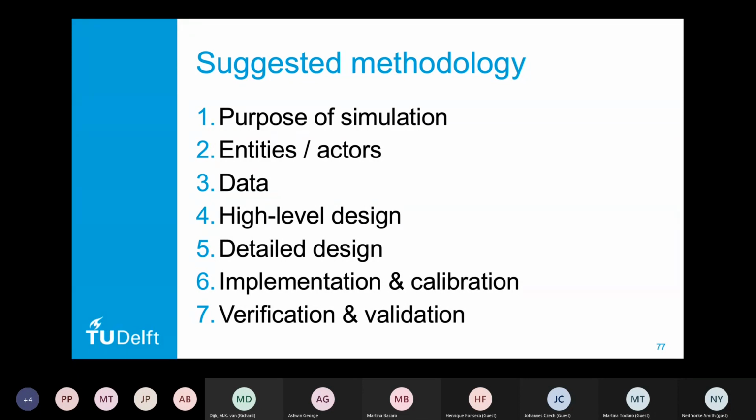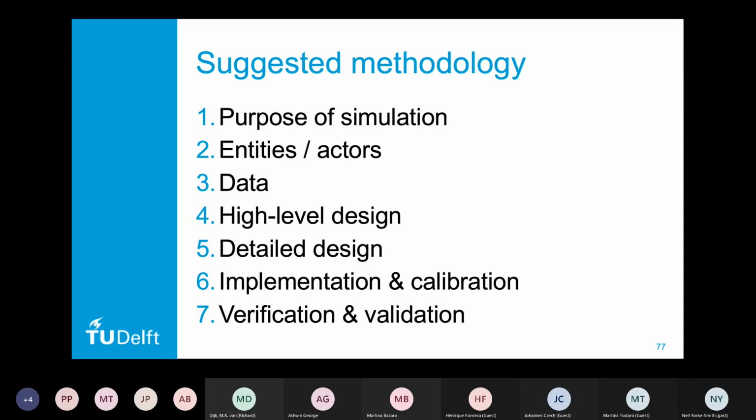Then, okay, we need to think about our actors. These can become the agents, of course. But if I'm looking at the coal-powered plants and the biomass plants from our first example, who is important? Who are the important actors? Do I need to model the government or not? Do I need to model the fishermen or not on the river? I don't know. So who are the relevant and important entities and actors?